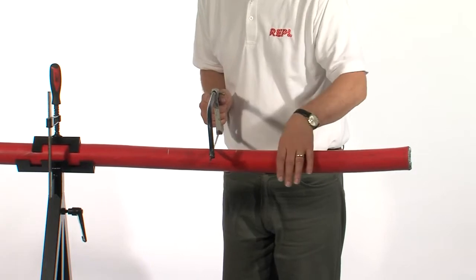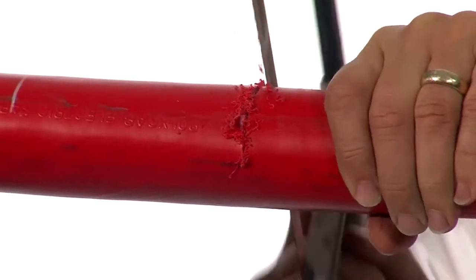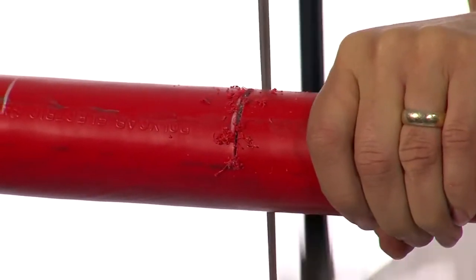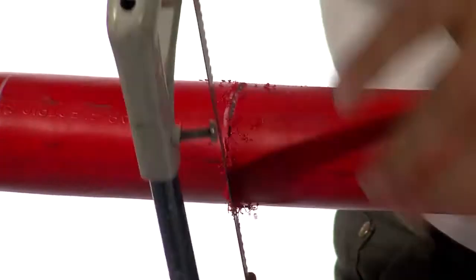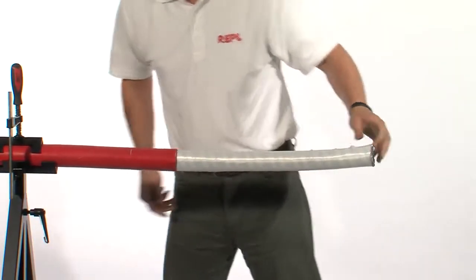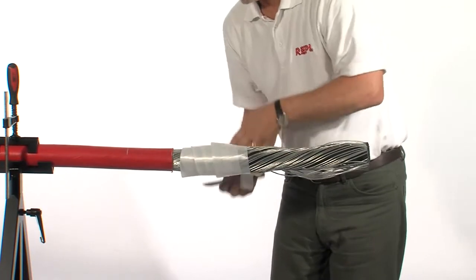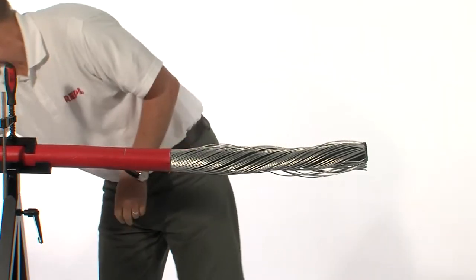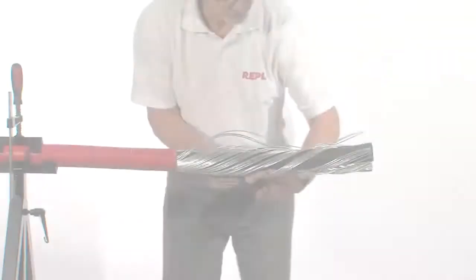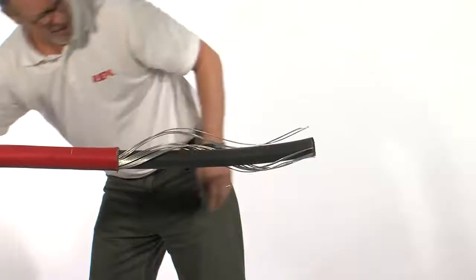For a termination, make the required marks on the cable and, using a hacksaw, score the wire armors, but please do not cut all the way through. Remove the outer jacket and any binding tapes, being very careful that the wires don't spring and cut yourself. Take a few wires and bend them backwards and forwards until they break. Continue with the other wires.